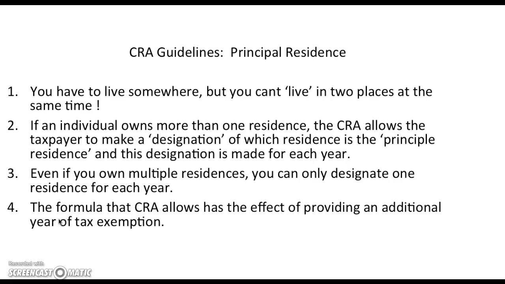Third kind of guideline is even if you own multiple residences, you can only designate one residence for each year. And the formula that CRA allows has the effect of providing an additional year of tax exemption. So it's a little quirk in the calculation that they allow us to use. So let's have a quick look at the CRA formula for principal residence.